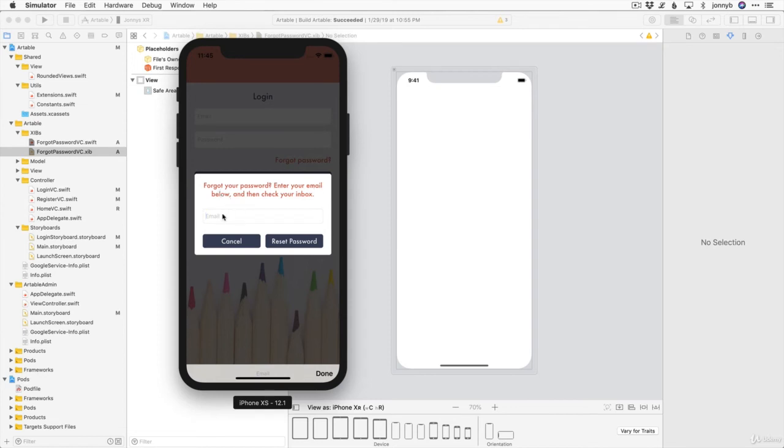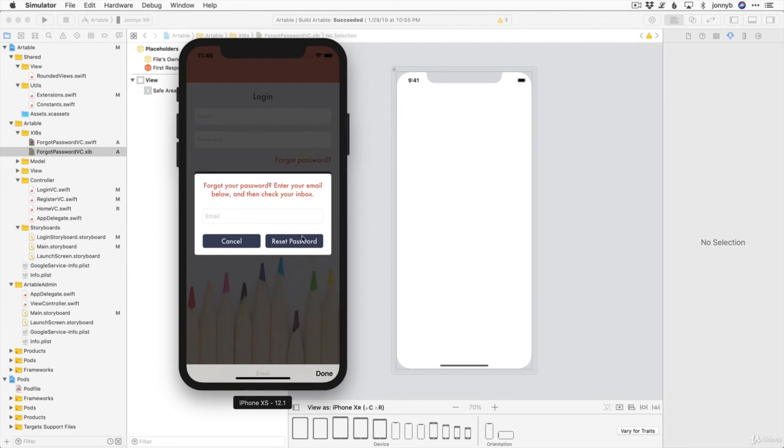You have a label, text field, and 2 buttons. This is a rounded view that we have already created, and these are our rounded button classes. And then you just need to set the view background color to be a dark transparent gray. Okay, so that's the layout.